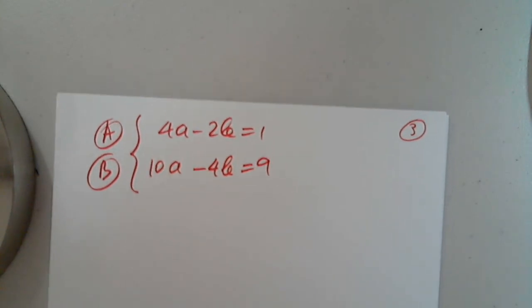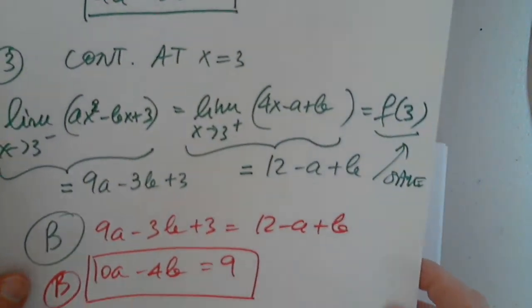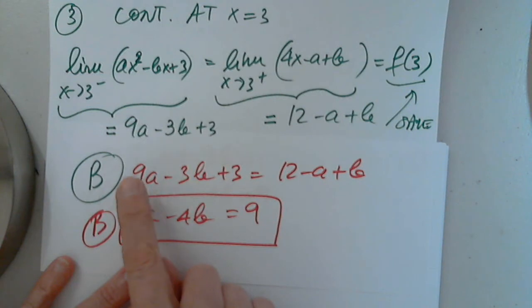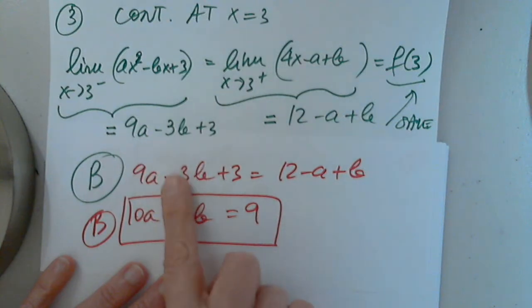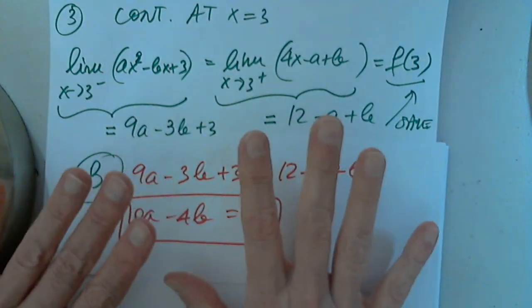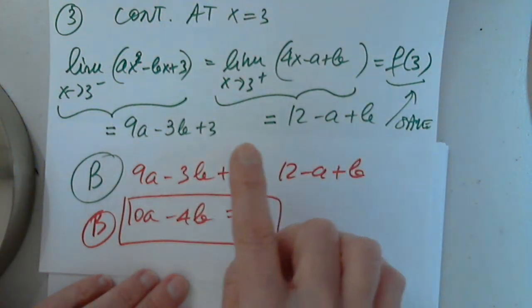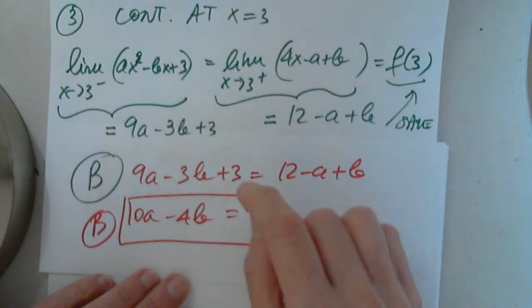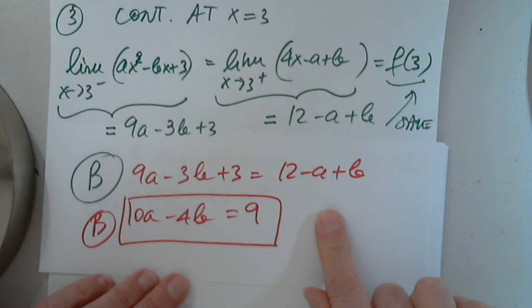So I have a question. If we're adding b to minus 3b, would that not make it minus 2b? So this was negative. When I move it to the other side, it becomes positive. 9 plus 1 is 10. This was positive. I see what you're saying. I'd rather check. So b was positive. When I move it to the other side, it becomes negative. I have a negative 3b minus b is negative 4. And then when I move 3 to the other side, it becomes negative. 12 minus 3 is 9. Are we okay? Yeah, we're good. Excellent.